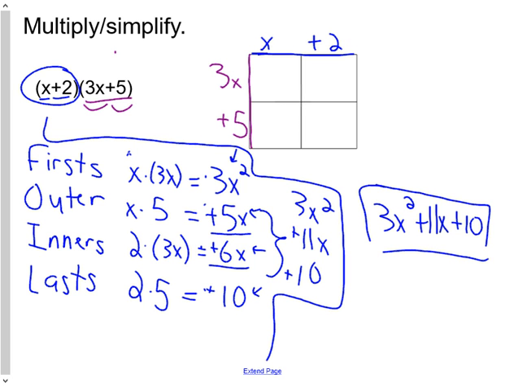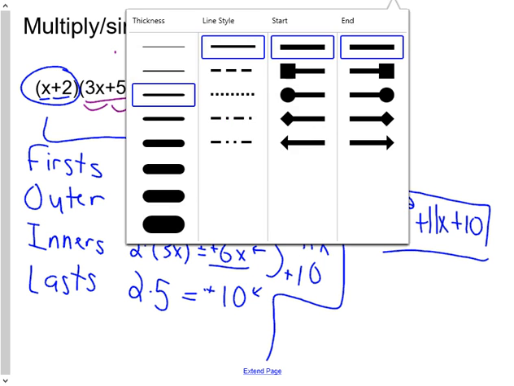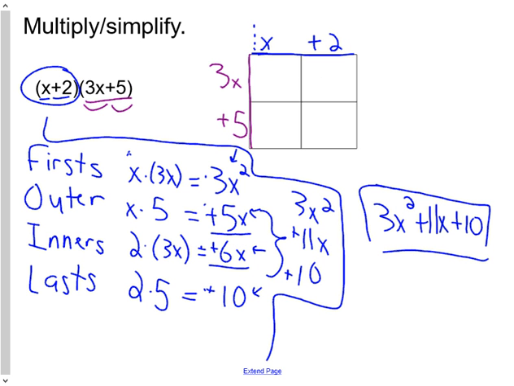And now we basically just created our own multiplication table. And now we're going to multiply. Now, you can do this in 2 ways. You can just know how to multiply 3x times x, 3x times 2, or you can simply multiply just the leading coefficients. Long, fancy term, but basically that means we're just going to multiply the numbers, and we'll come back for part 2 to multiply the variables. So 3 times 1 is 3. 3 times 2, right? So this 3 times this 2 is 6. And then 1 times 5 is 5, and 2 times 5, right? Because 5 is going to go here, 2 is going to go here. 5 times 2 is 10.